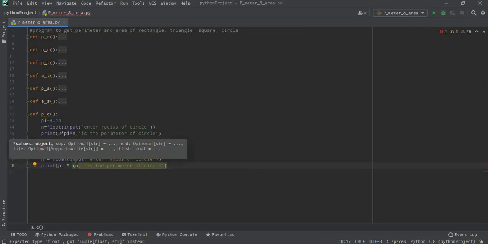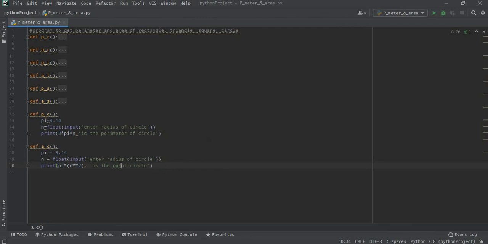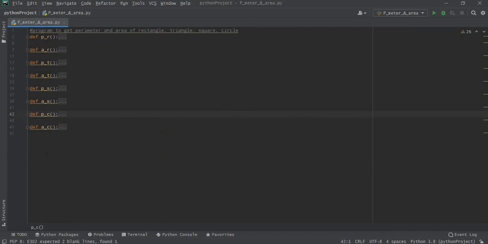So this is the area of circle, and what we're going to do now is build up the main logic for the code, and it's not a tough one, so you guys don't get afraid of it.